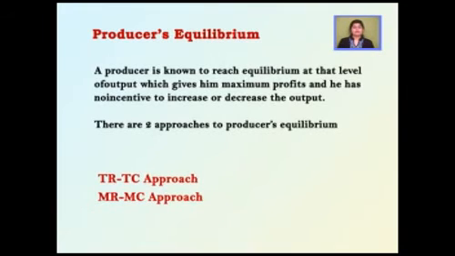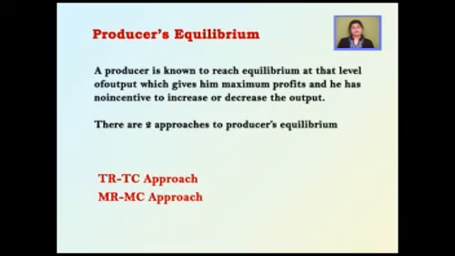So it is clear to you, that means कि जब producer अपना maximum profits का level achieve कर लेता है, तो वो अपने आप को उस equilibrium में पाता है कि अब उसको अपनी output को increase या decrease करने का कोई भी incentive नहीं लगता. So this means that producer is in equilibrium and he's getting maximum profits.